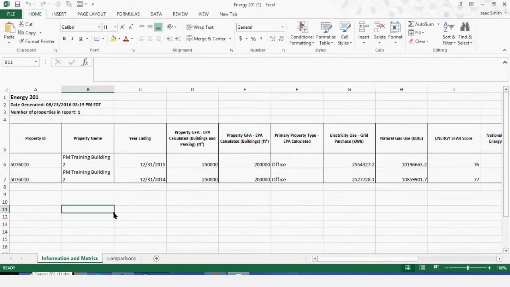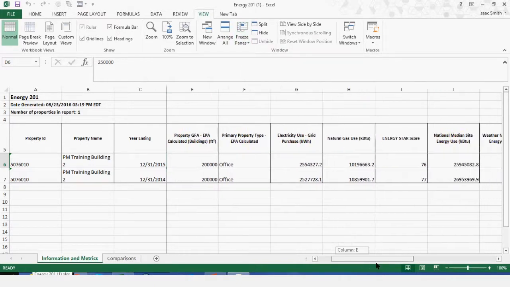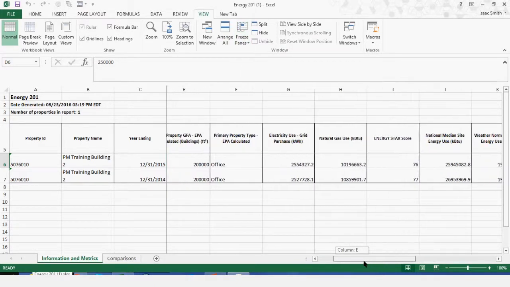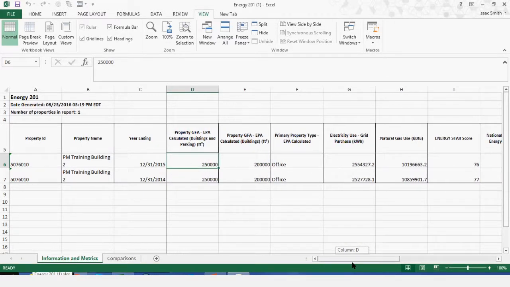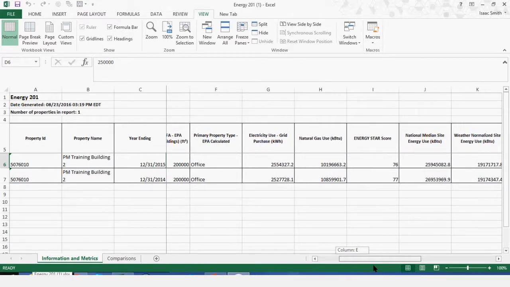A couple things here we'll go through real quick: property, the headings here at the top, and the year over year. So on our top line, we have 2015, and on our bottom line, we have 2014. What I often like to do here is set a freeze pane just so I can see this as I scroll over. So 2015 being at the top, you can see our property gross square feet with parking included and parking not included, and then what our primary function is, being office.